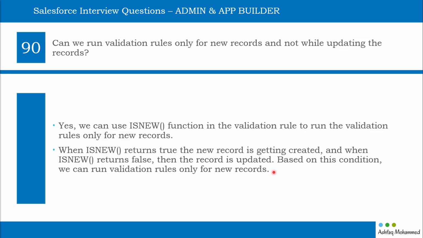I don't want any old data to throw a validation error when users are trying to update it, so at that time I'll just give validation only on isNew. Again, it depends on your requirement. If your company says that whenever users update records, old records now and in future, you should throw an error, then you don't have to use it. But there are some scenarios where we have to throw the error only when a new record is getting created. Then yes, this is the function you should use.